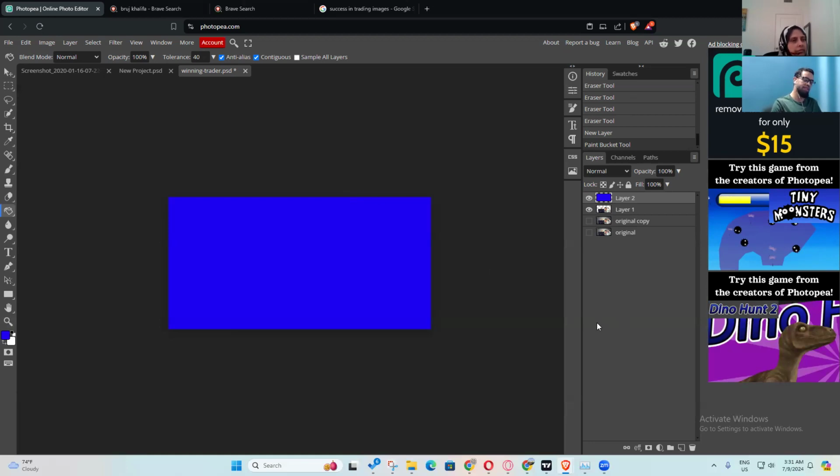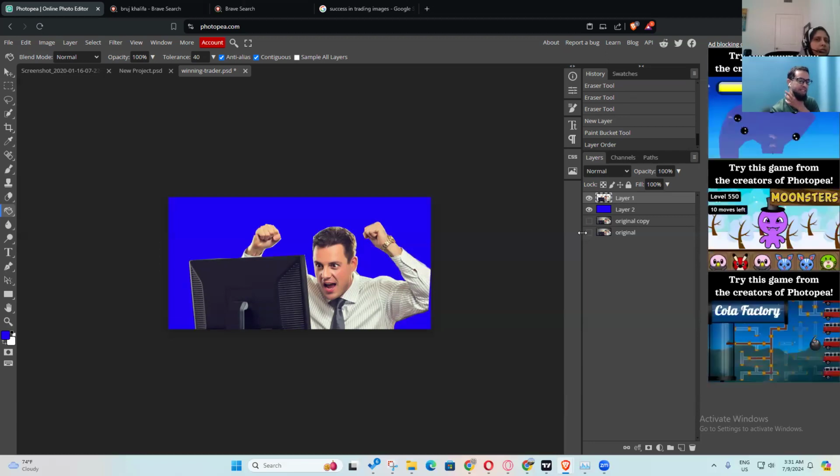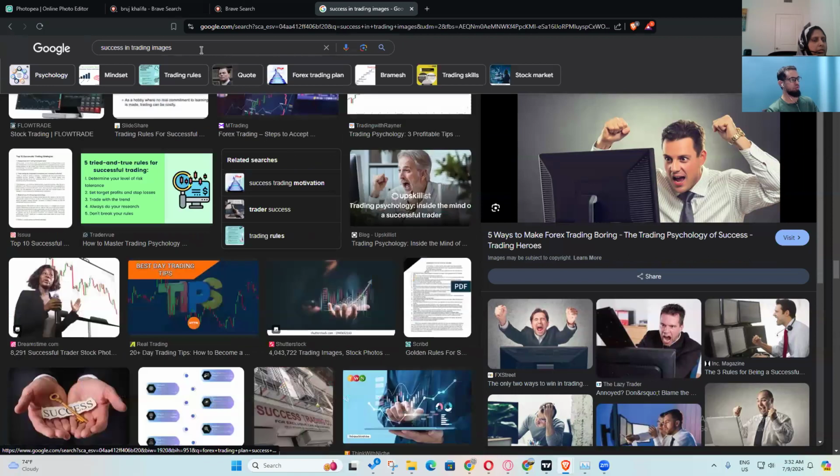So in which layer we have our selection, like the extracted selection photo? Layer 1, right? So we have to drag this on top of layer 2 to bring it like this. See, so this is our layer. This is the power of layers or magic of layers, you can say that. And instead of this blue, I can use one more layer to bring any background also.